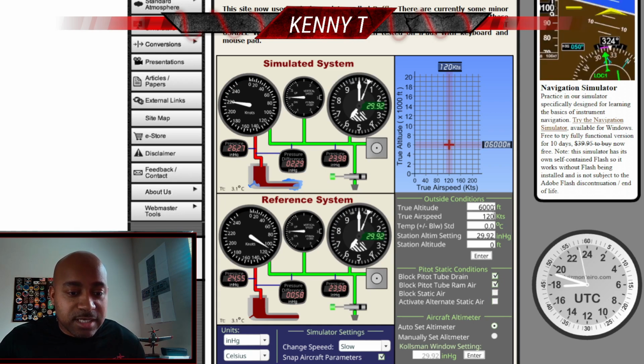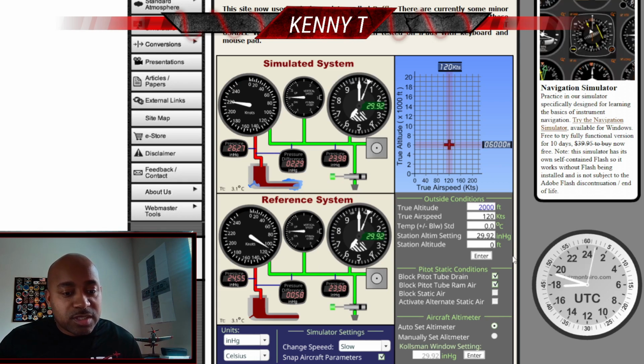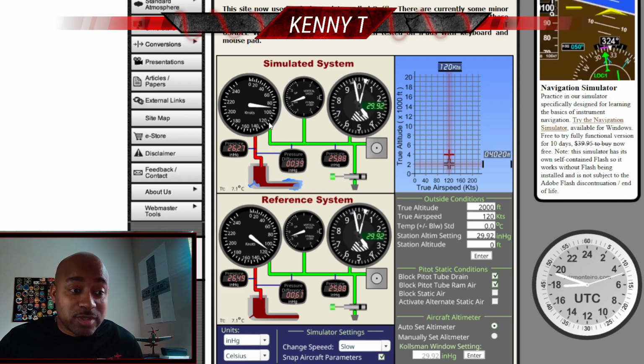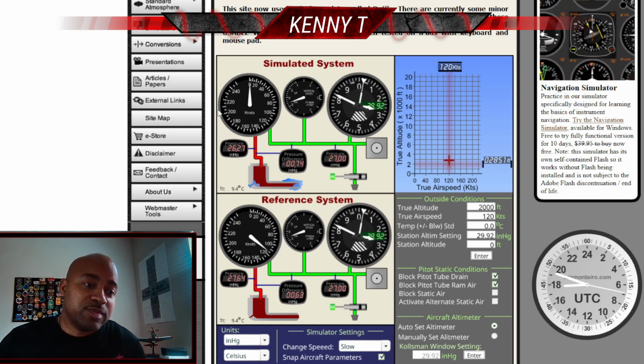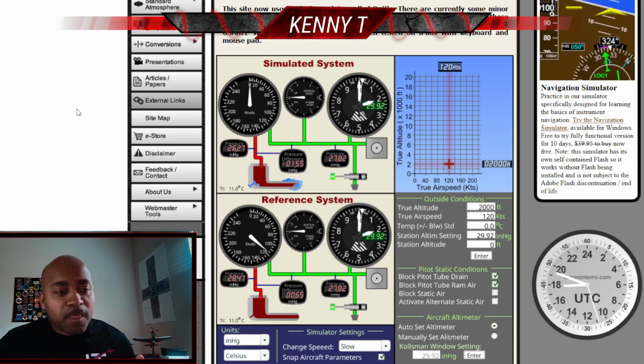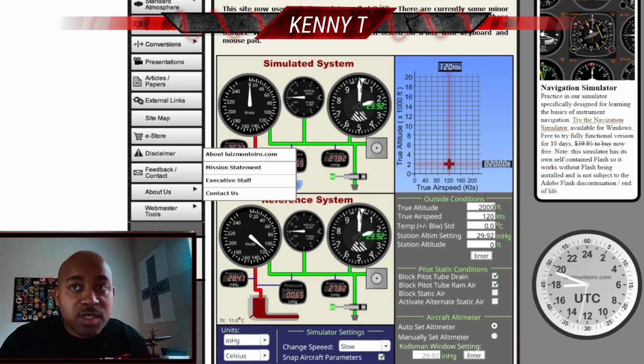All right, now let's descend and see what happens when you descend with the pitot drain and ram air closed. As you see, our airspeed indicator is decreasing. There you go. It's lower than what the airspeed is. Way lower than what the airspeed is. So you're descending and your airspeed is decreasing. All of this gets real confusing. So you can see automatically why having an issue like this can be a problem.